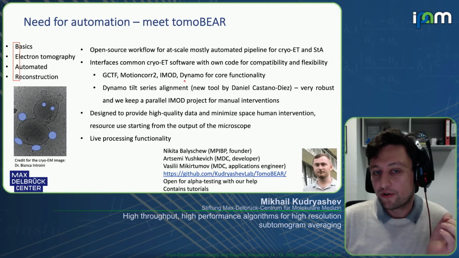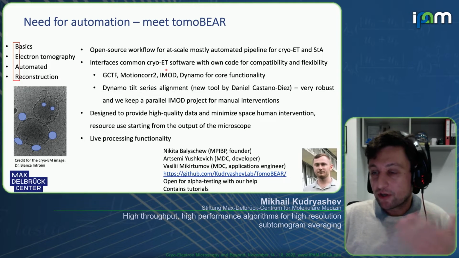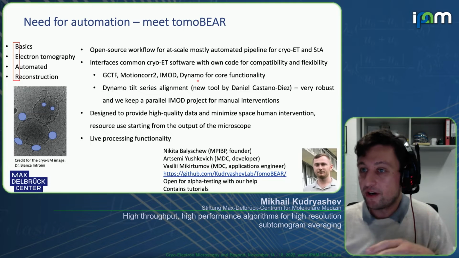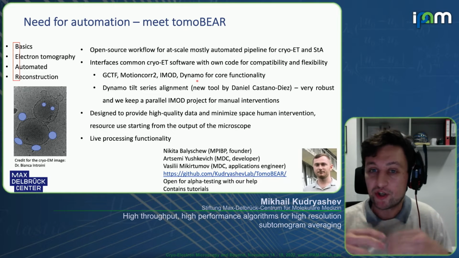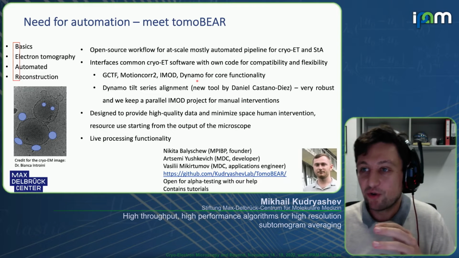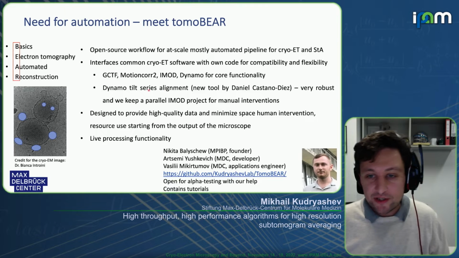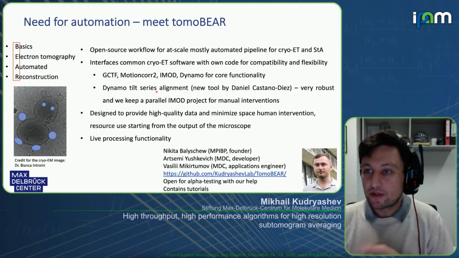And then we built it around IMOD and Dynamo. So IMOD is very good in tomographic reconstruction. Dynamo is very versatile when it gets to subtomogram averaging. It may not give the highest resolution, but it is very good in managing data on the way to high resolution. And then recently, Daniel Castaño-Díaz, we didn't do this, it's his work.